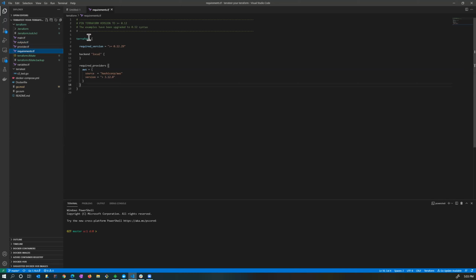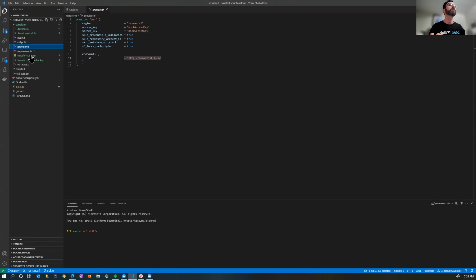The requirements are basically just saying that we are using a required Terraform version of 0.12 or higher, and we are using this particular provider for Terraform with AWS. We can go through everything.